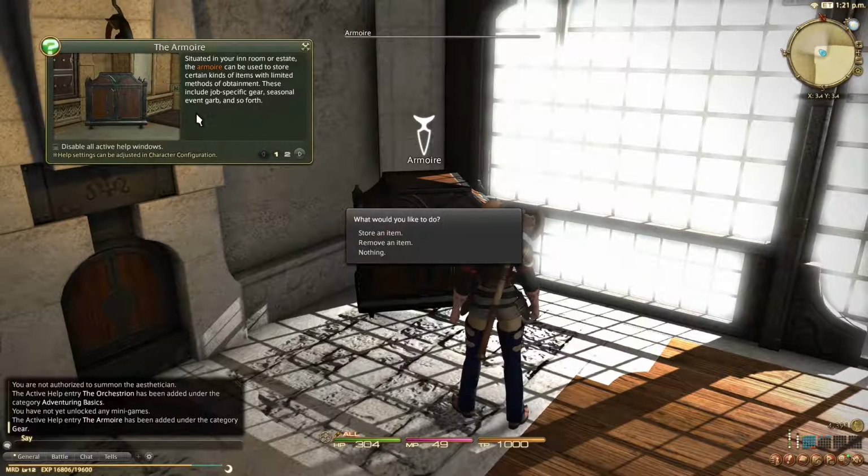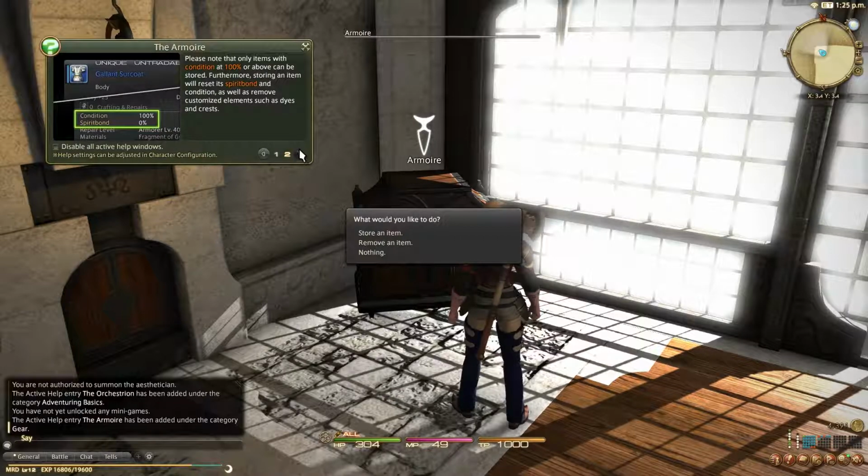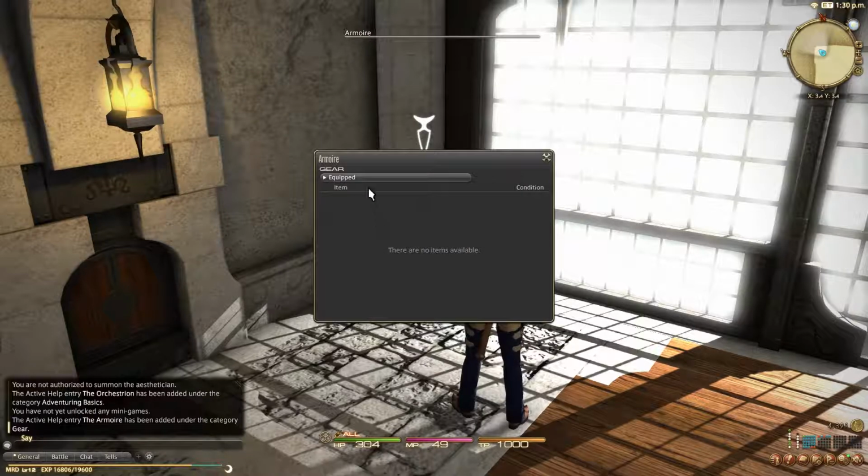Situated in your in-room or estate, the Armoire can be used to store certain kinds of items with limited methods of obtainment. These include job-specific gear, seasonal event garb, and so on and so forth. Please note that only items with condition at 100% or above can be stored. Furthermore, storing an item will reset its spirit bond and condition, as well as remove customized elements such as dyes and crests. Yeah, so basically, I don't think I have anything that would be able to go into the Armoire.